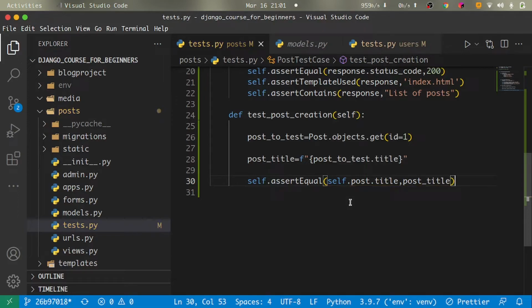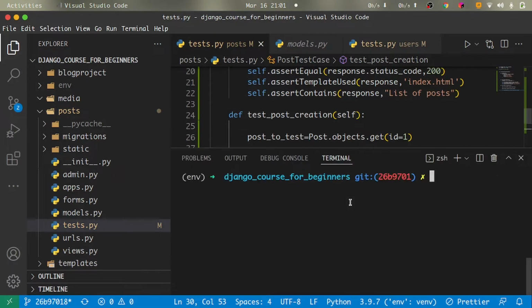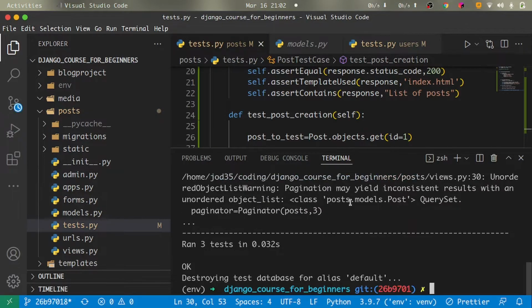So once I've done this, I'm going to go ahead and save, and then pull up our terminal right here and run our test with python3 running.py and then test. So right now we see that all our tests are running, and now we are okay. So each of these dots represents a passed test.